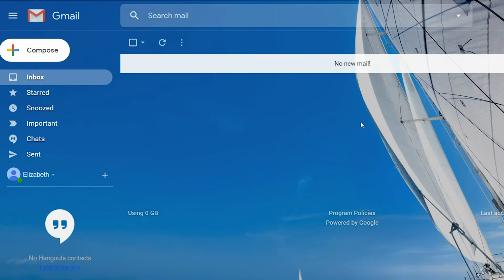Alright, so once we pulled up Gmail, something important to note is that all of your college correspondence should be emailed through this address. This is a secure Gmail account. It is your student account. It's yours forever. It's a professional email address, so we do encourage that students contact their instructors and professors using this email address in particular.